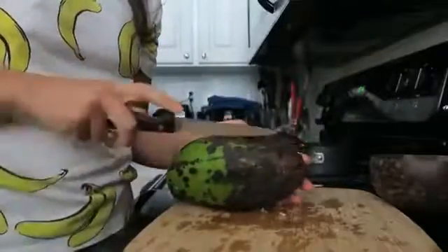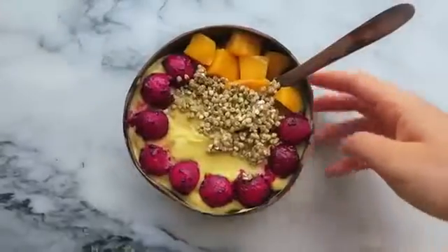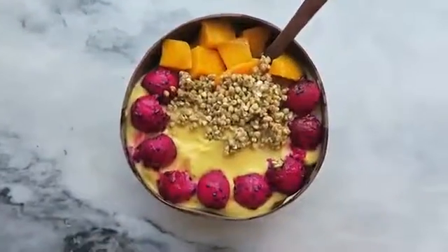For lunch, I decided to make a smoothie bowl, so I chopped up some frozen bananas. Then I used half of this giant mango I had left in the fridge — I cut that up and diced it. I was kind of hungry so I ate the middle part right there, but I saved part of the mango for toppings, and put the rest in the blender with the bananas. I blended that up, popped it in my bowl, and put some toppings on it — mango, some pink pitaya, and some caramelized bananas as well. And that's what it all looked like.